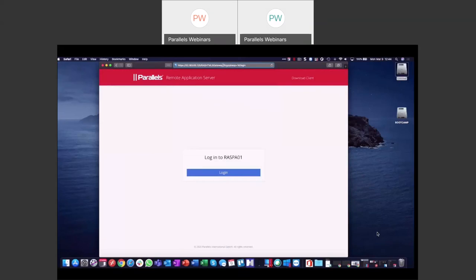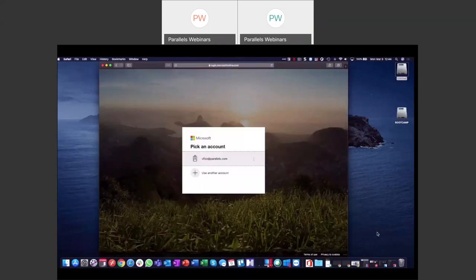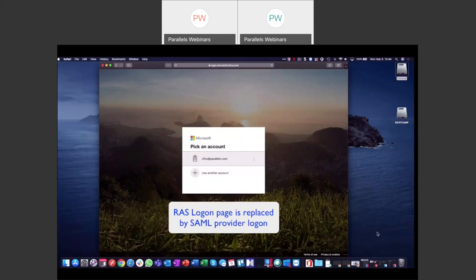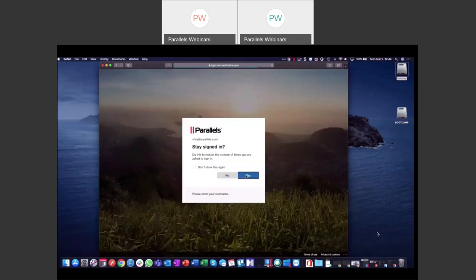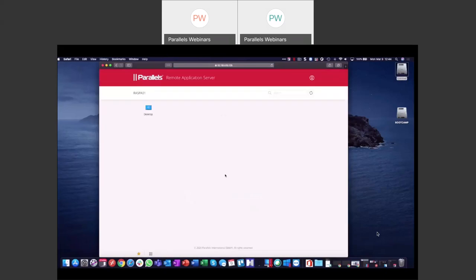So I'm going to go ahead and reinitiate the login to the web page here. And notice it gives me not a RAS logon, but ultimately I'm going to get the SAML logon that we've been seeing. So that should be kind of familiar to the users in that regard. Go to the login, and again, this is the password for that Azure AD email account. Nothing to do with anything we've created in your local, quote, local AD or in RAS. So I'll go ahead and sign in, and there's my app. I've just published a desktop off the terminal server is all we did.